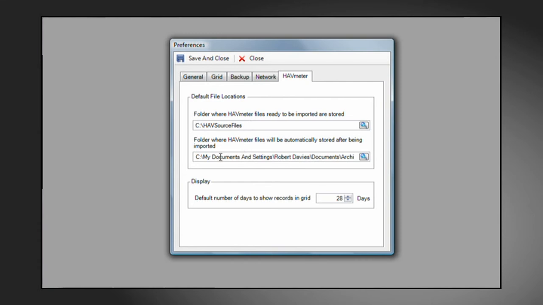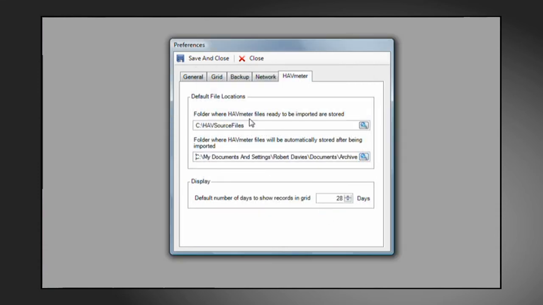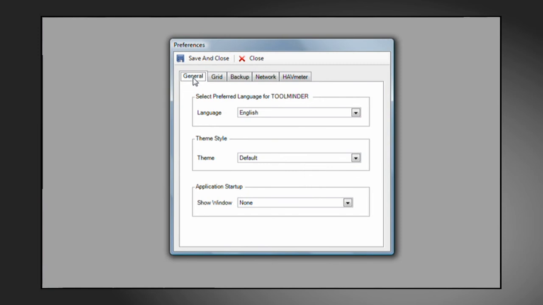The second destination path shown is for your archive files. This is where the files are backed up after importing. Please note that if you choose to import directly from an SD card, this is where the data files will be sent, and they'll be wiped from the SD card altogether after importing. The archive destination folder can be reassigned, as can the source files folder. Ideally, the folder location should be on a drive that's regularly backed up. Other configuration settings can be made in the Preferences pane, and you'll quickly become accustomed to their functions.